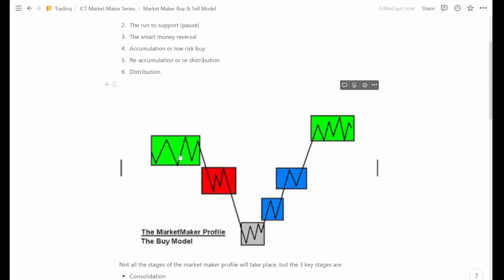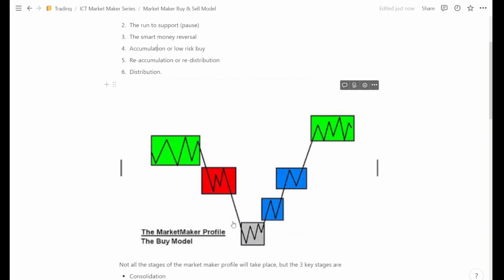Okay, this level. It will just run to a level of support, bounce from it and retrace to nowhere. Sometimes it will be a return to the low of this consolidation, or you'll be wondering where it is going, or it just wouldn't bounce from anywhere. You look at where price is rejecting, and most of the time there isn't anything significant. Sometimes it may be a fair value gap or another block or a breaker, and then it runs away to another level.